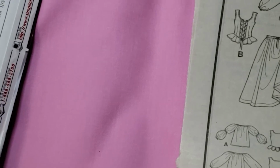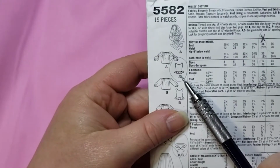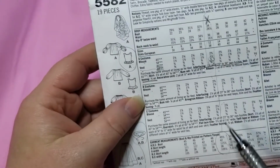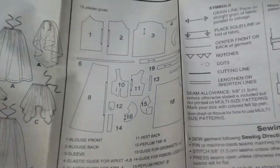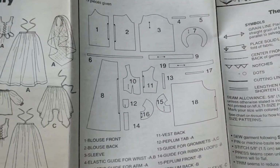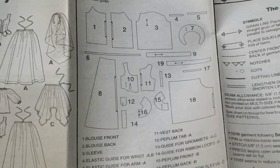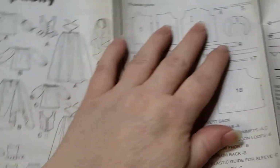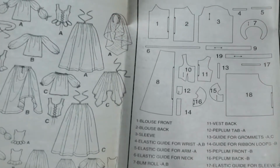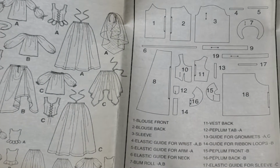Okay, so we picked our pattern, we picked our views and what we're going to make. So we're going to make this vest. We picked all our fabric. Now we are going to look at our instructions and go through what needs to be done. I always recommend, and I was taught to do this by home ec class or my grandmother, somebody, to always go through the pattern once. Try not to confuse yourself too much.